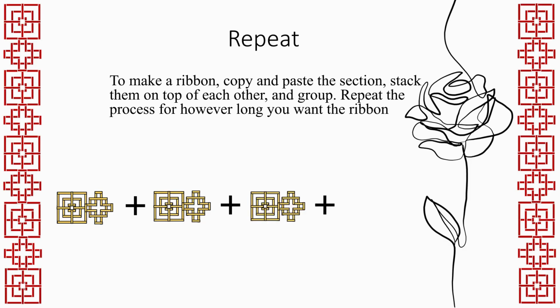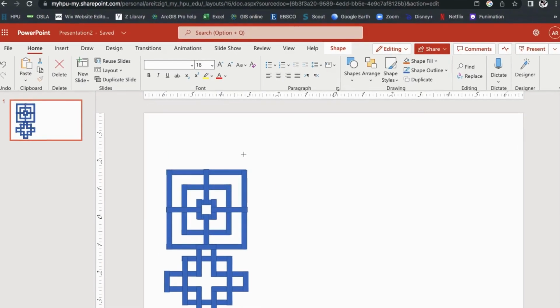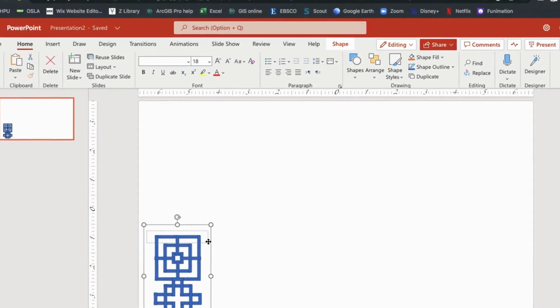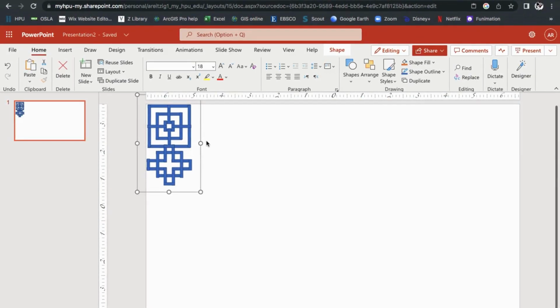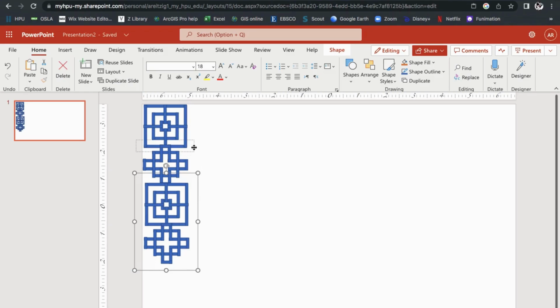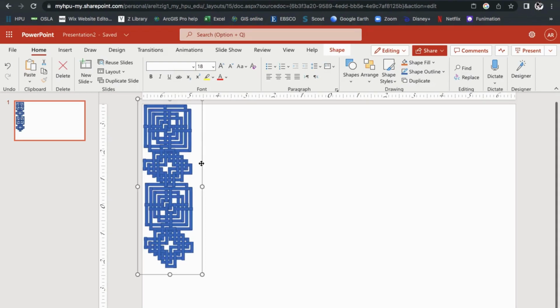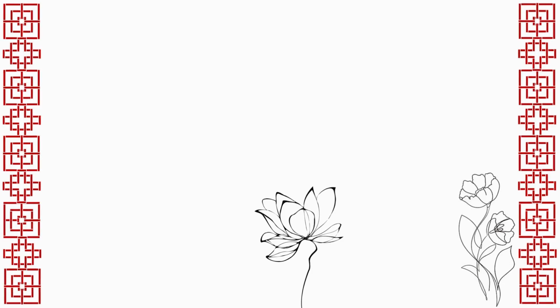And here I chose to copy and paste just one piece of the pattern to make it a ribbon that begins and ends with the same piece. So here I'm going to show you, I'm just going to shrink the piece, bring it up, and then I'm going to copy and paste it, and then line it up to each other so that it looks like a reoccurring pattern ribbon. Hold the shift button, group them together, and now I have a solid piece of ribbon. And if I wanted to repeat this again to be longer, simply copy and paste that again, and now I have two pieces of a ribbon.